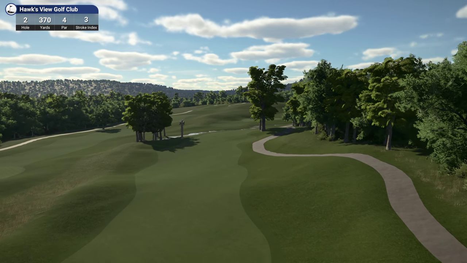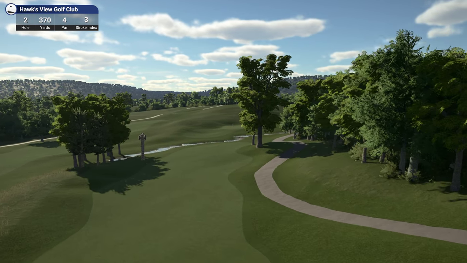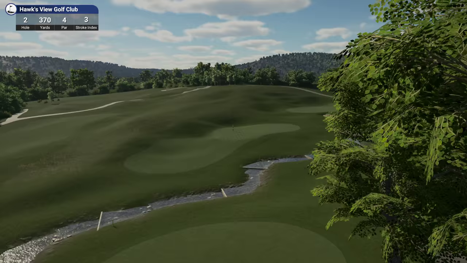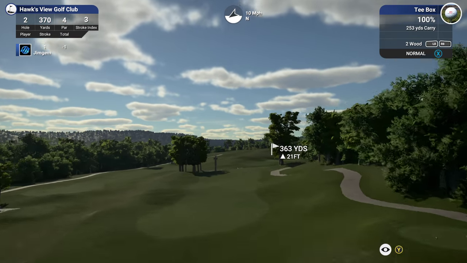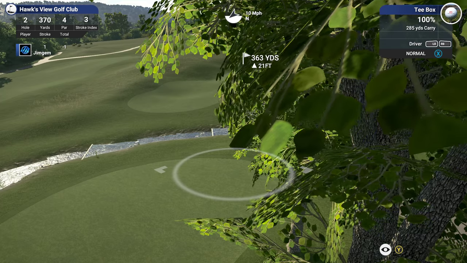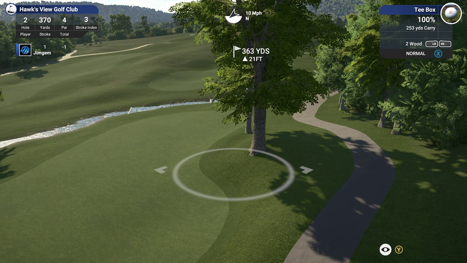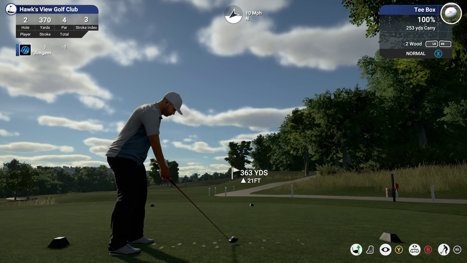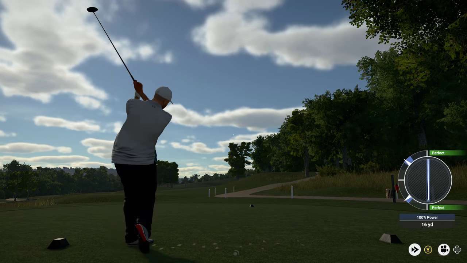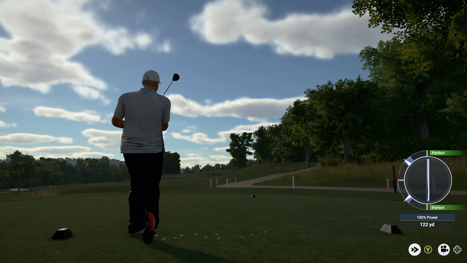And like I said, the topography and the terrain, all these little nuances, all these little humps and bumps on the fairways and things. Okay, 2 wood, that should be fine again. Driver's going to be too much, but we've got that 10 mile an hour wind coming off the right hand side, so we're going to aim down this right hand side. Nice.